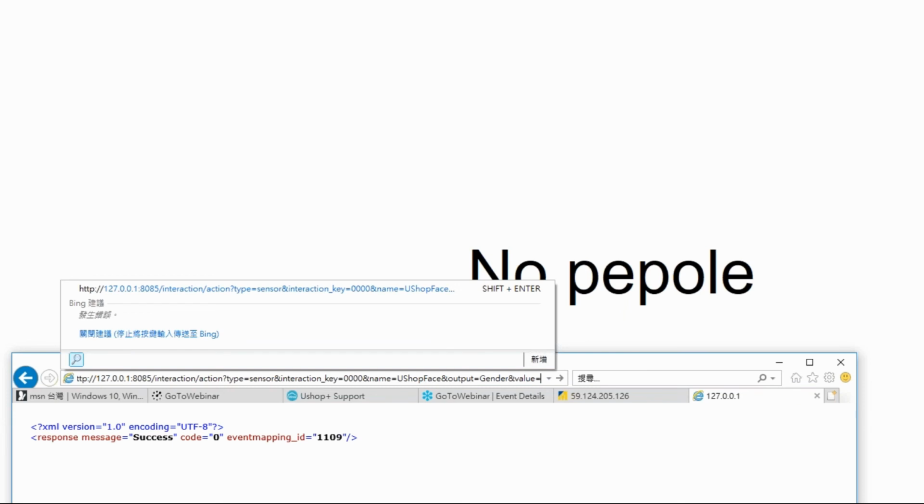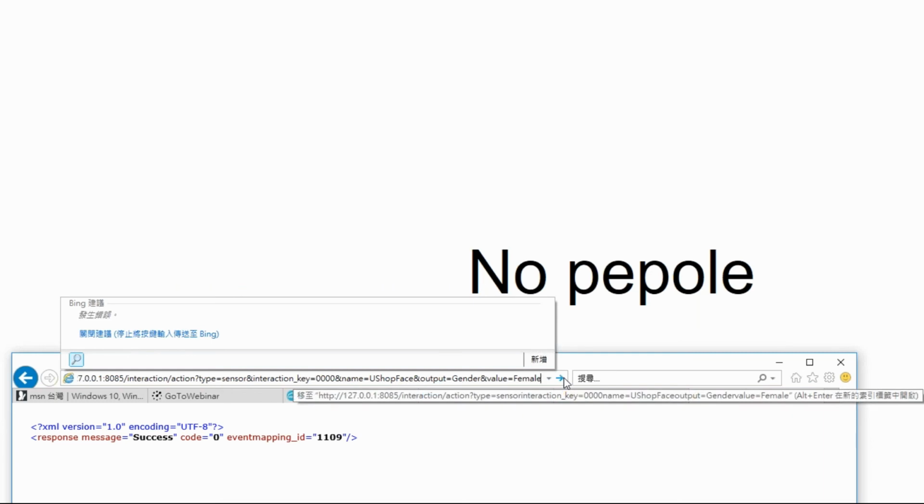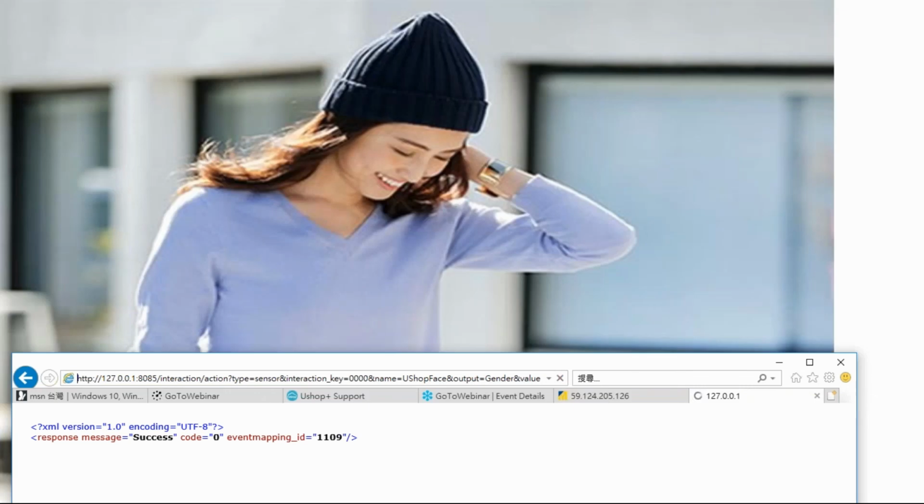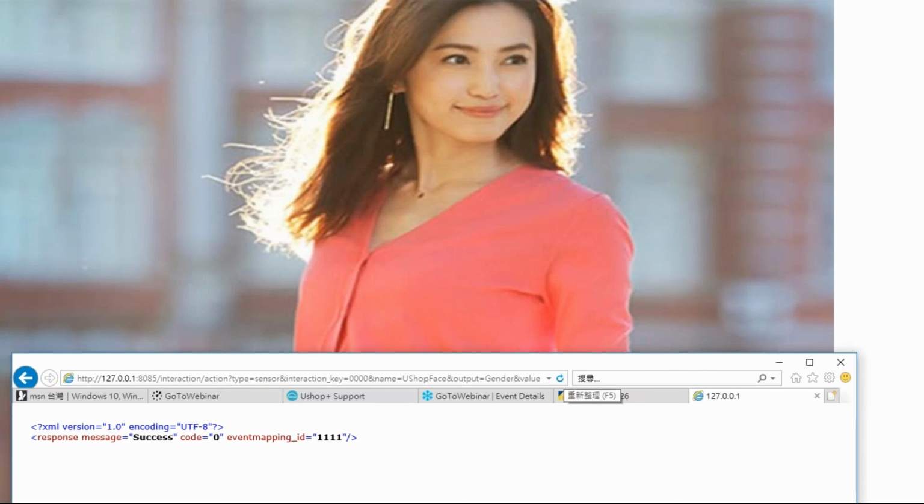I want to tell my client there is a woman coming here. So I push another status to the client. Its value is equal to female. Enter it. Oh, the client received my status. So the client is starting to play the woman program. Okay.